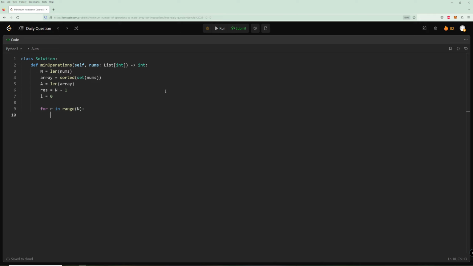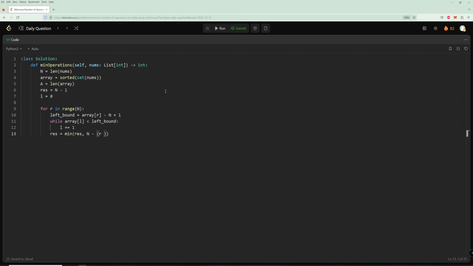So we are going to get this left bound. So left bound will be array of right minus n plus 1. And then while the left is too small, let's increment the left. So now we have a valid sliding window. So then we just minimize the result. Min result n minus right.